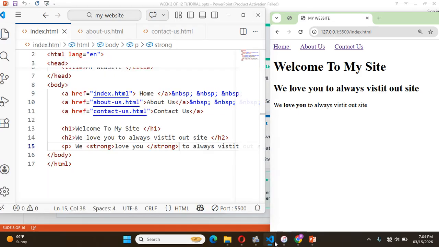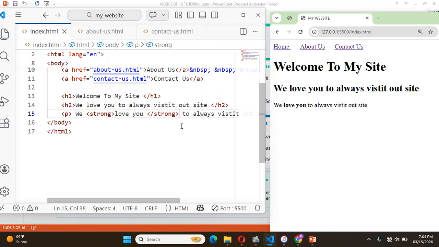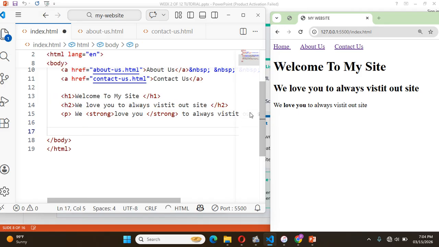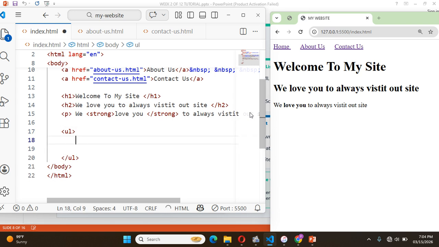Now I can say UL, then close the tag. Then inside it now I can have LI, list item. But before then, let me give it a title.